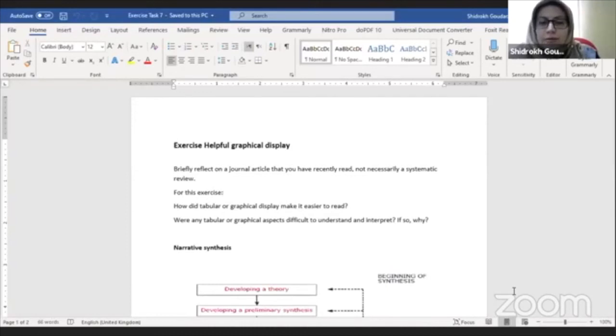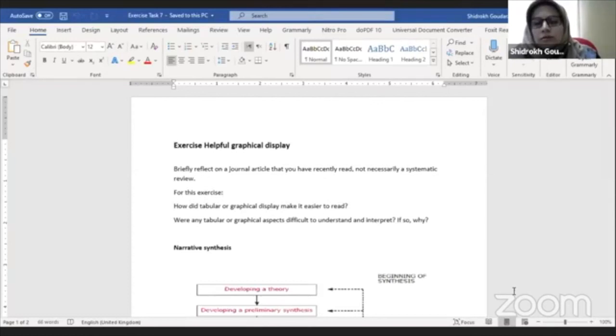prepare your report. We should briefly reflect on the journal article that you have recently read. No need to focus on systematic review papers. Only you can read the most related works and do this exercise.